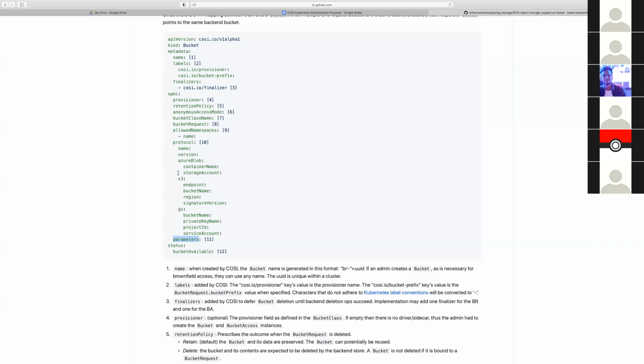Can Cozy still be used by the vendor or the group trying to experiment with a new protocol, or is Cozy not usable in that situation? I think it's a fair question, and I think at this point there's a lot of experience with block and file and the tension of going off into very specific stuff versus portable stuff. I don't have the answer to your question, but I have a gut feeling that we've probably got some collective wisdom about that already.